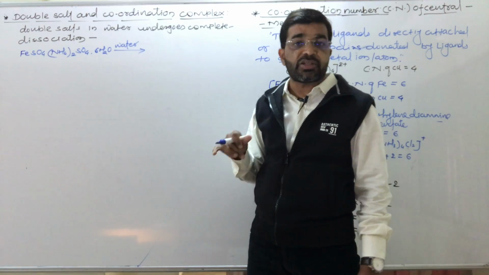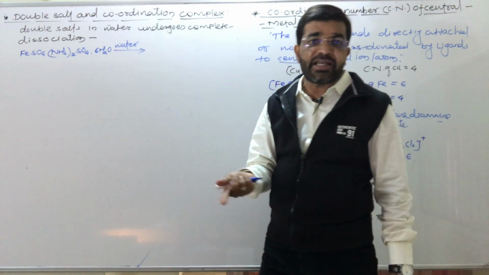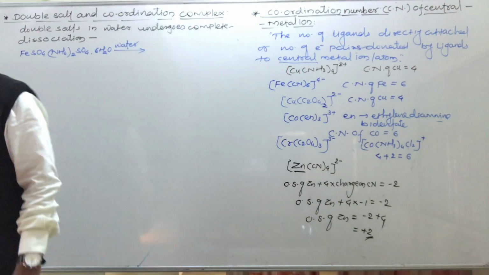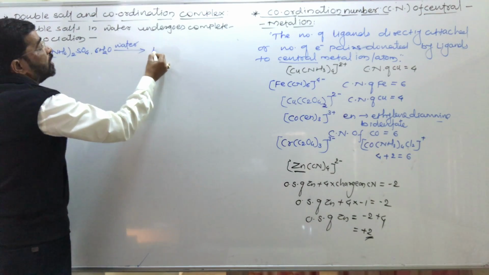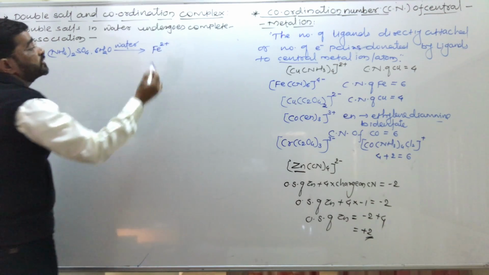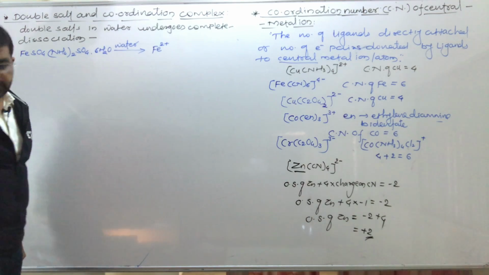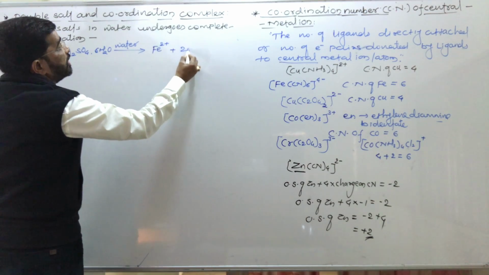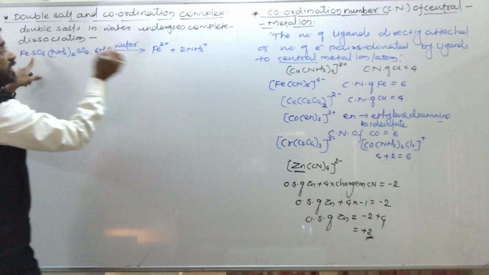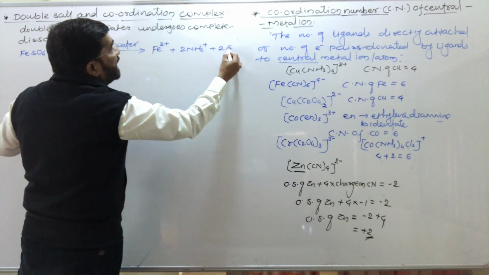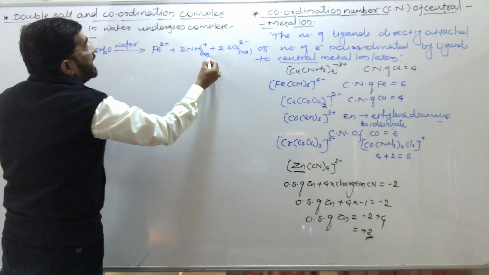Which ions are present in the salt? Fe2+ ions, ammonium ions, and sulfate ions are present. All those ions will be produced, all those ions will be formed in it. Here see, there is formation of Fe2+ ion in its aqueous solution. Then there will be formation of ammonium ion, NH4+ ion, as well as sulfate ions in their aqueous state.